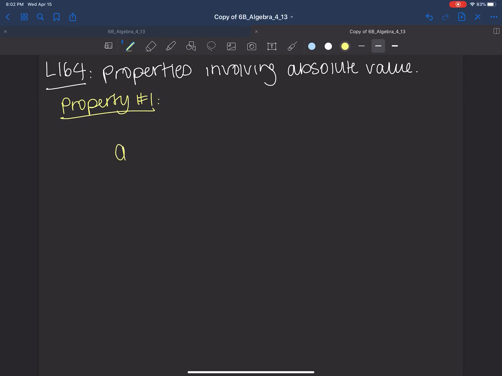So if I take two rational numbers and I multiply them, and then I take the absolute value, I'm going to get the product of the absolute value of A with the absolute value of B. Okay, so this is a good time if you're confused to pause and maybe try some examples of different values of A and B and check that the two sides of the equation match up.